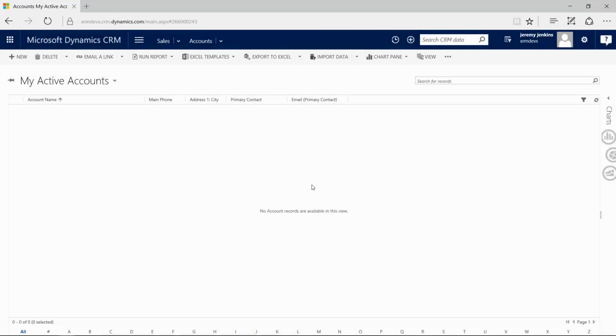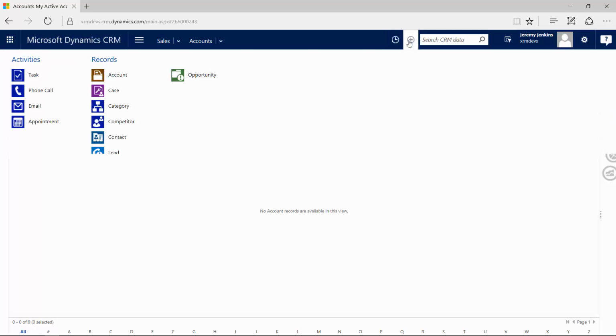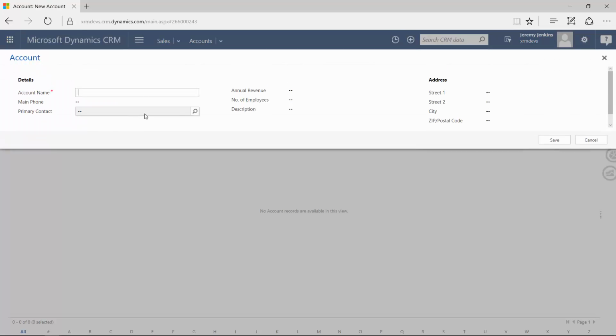In this video, I'm going to create a plugin and download a PDF file from the web using WebClient. We could use an example like this when, say, we're running a plugin and we want to call out to a service to fetch an attachment and then attach it to a record and so forth. So let's go ahead and create an account.